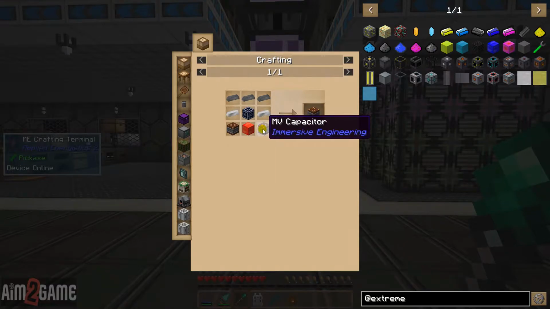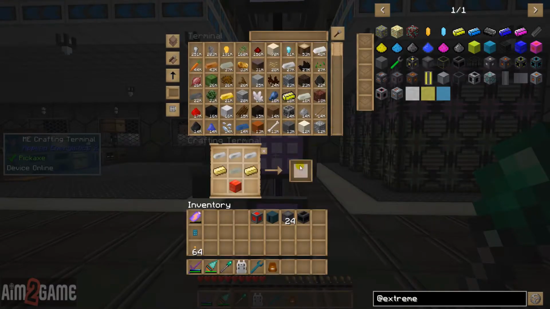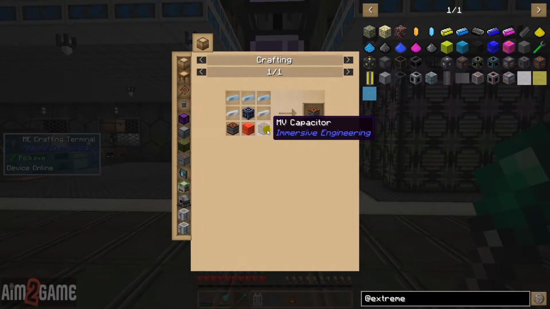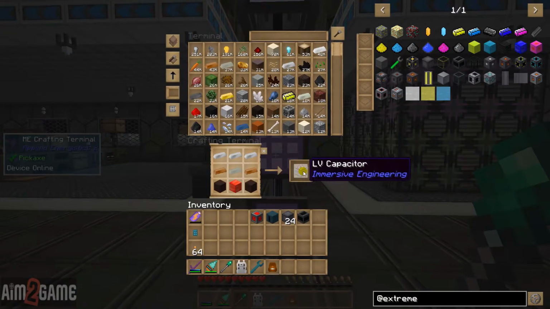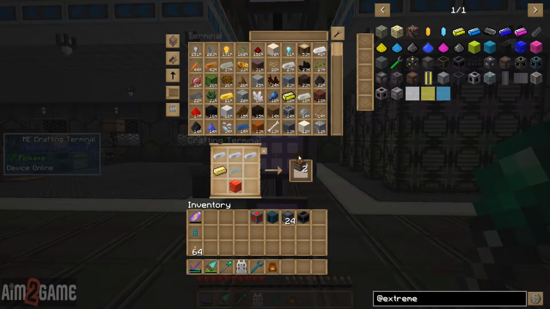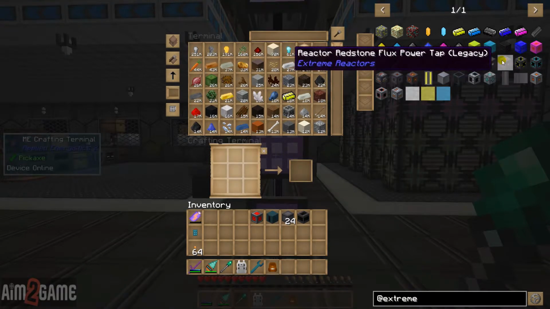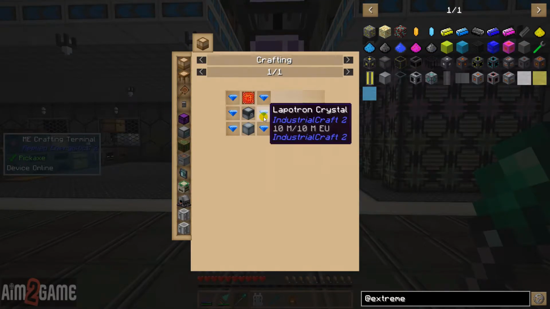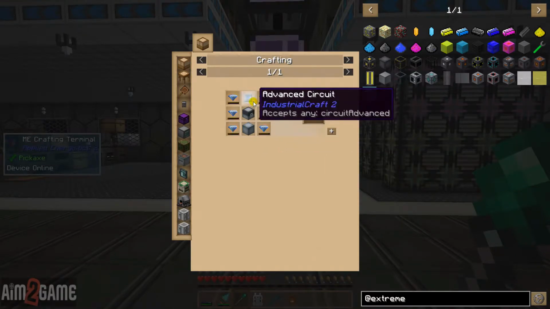HV capacitor needs 2 MV capacitors, which I'm pretty sure, yeah, we don't have the LV. So HV needs 2 MV, each MV needs 2 LV, so I need 4 LV. 1, 2, 3, 4. Luckily we have a lot of the stuff in here. Ooh, I think we're running out of electrum. Whoops. And there's the HV. Okay, so now... You know, some of those things we haven't used for a while, so we kind of forgot we needed them.